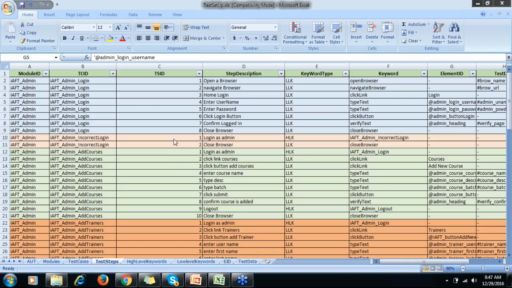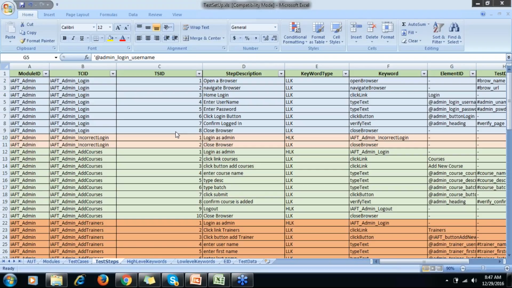What are high level keywords? High level keywords are provided with some keywords inside them. If you want to use some modules as a high level, inside that there will be some low level keywords mapped. So don't confuse high level keywords and low level keywords.